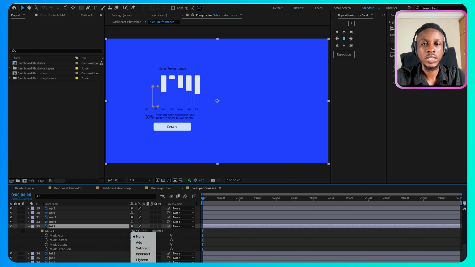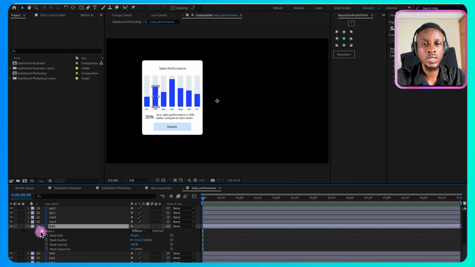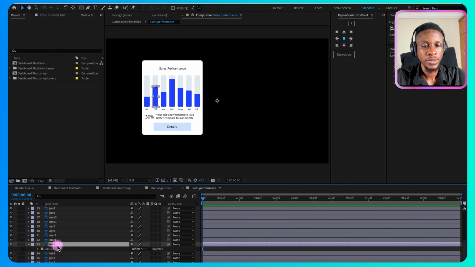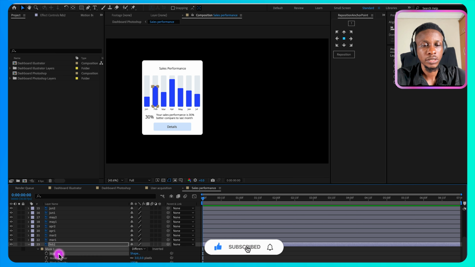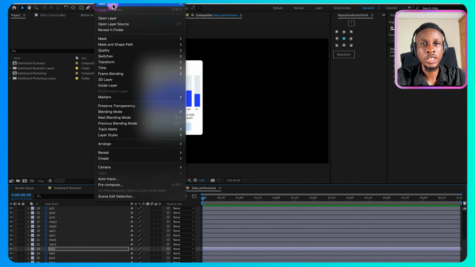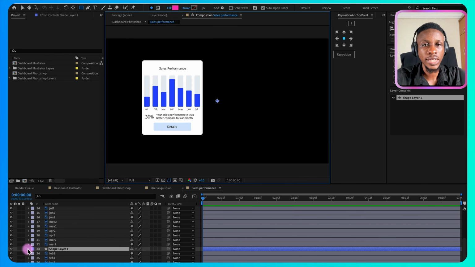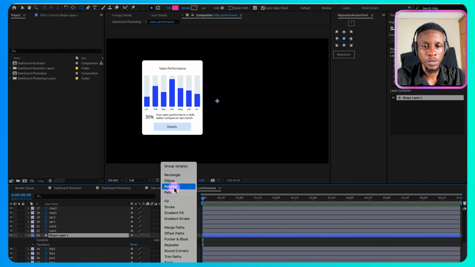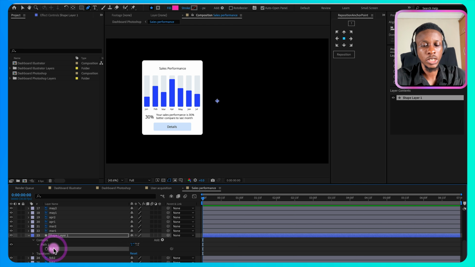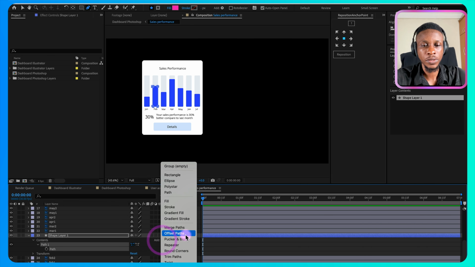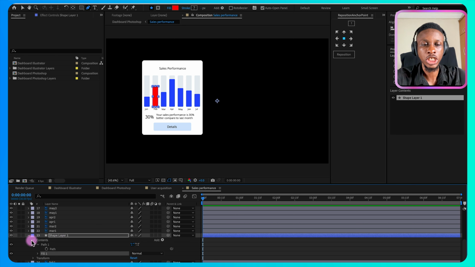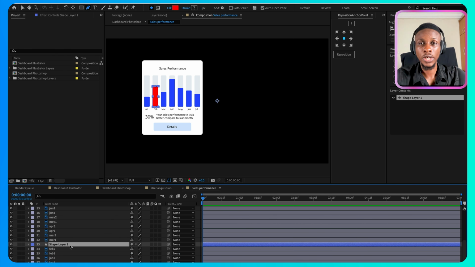The workaround for this, if you are working with Photoshop, is to use this mask to create a shape. So let me quickly show you how you can do that. So when we open this mask, open the mask path, copy the mask path, and then create a new shape layer. So inside this shape layer, we add a path. Inside this path, this is where you paste the path you copied before. So let's also add a fill. We now have a shape. So depending on the one you are working with, you know how to go around the limitations.